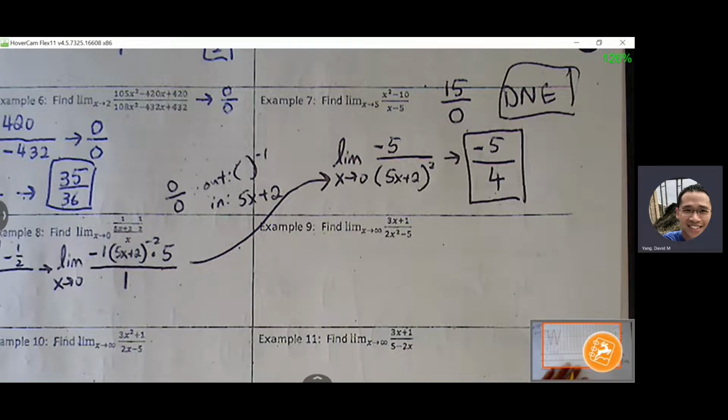If we had 0 over 0 again, we could do that. Good. So if we get 0 over 0 again, then we can do the derivative again. We can do L'Hopital's rule again. But we don't want to just keep cycling through a problem without first double checking that, do I need to do L'Hopital's rule again? If I do, then I should be getting a 0 over 0 before I apply that process.